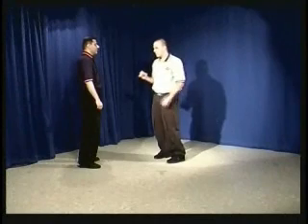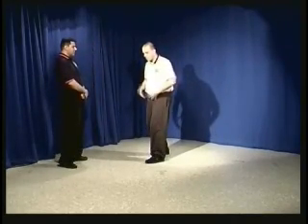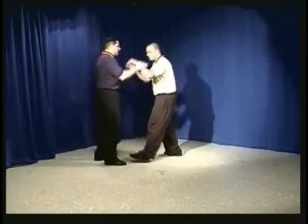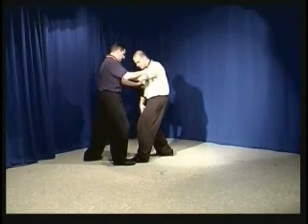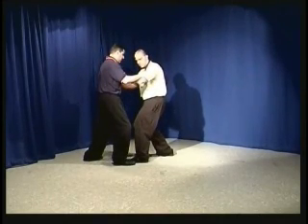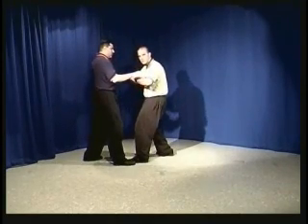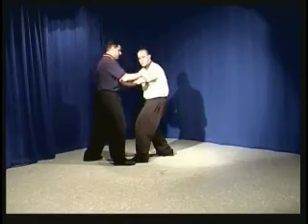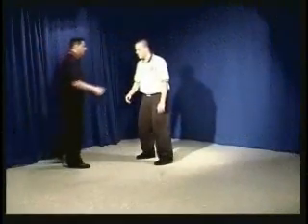Push is an interesting technique. Many people think of push as being an upper body strength skill. It's not. Push comes from the ground. Once I have my hands in a place where I feel secure on him, the energy comes from the floor. I'm pushing against the floor with my rear foot. That force causes a rebound effect up my spine and out through my arms into my hands. What looks like an upper body technique is really coming from that.